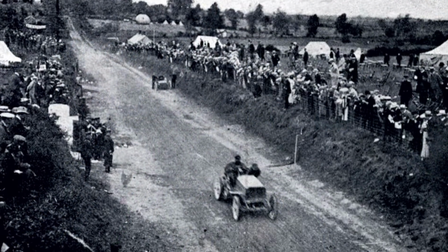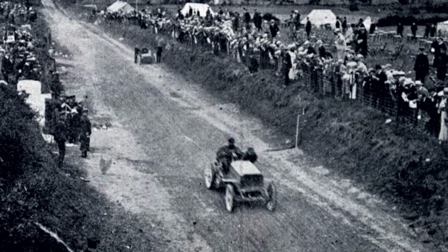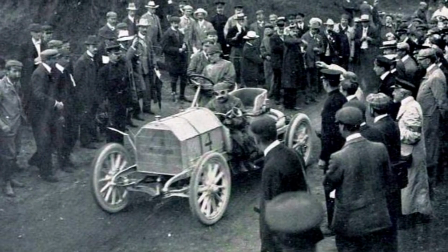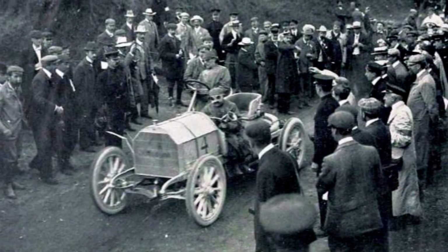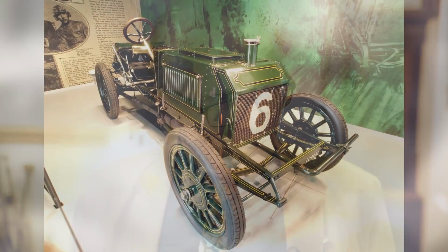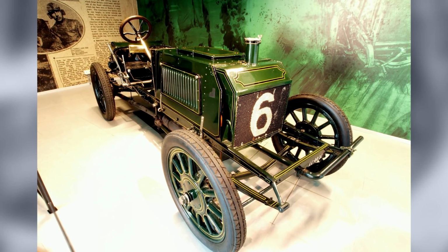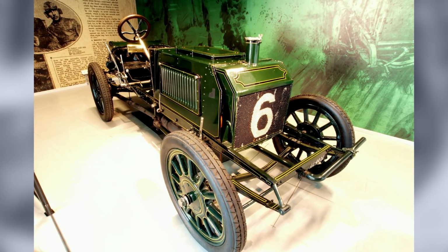Now, the Bennett Cup, this is a motor race? This is a motor race, yes, which took place in Ireland in July 1903. Okay, and this is a big deal, this Bennett Cup, is it? It was. Apparently it took place in different countries, but when it came to return to Britain to host it, our roads were too busy. There wasn't enough space that could be closed off, so it was moved to Ireland, and the colour chosen was green to represent Ireland, which became British Racing Green, so that's when it first came in. And that's why green is the colour associated with British motor racing.